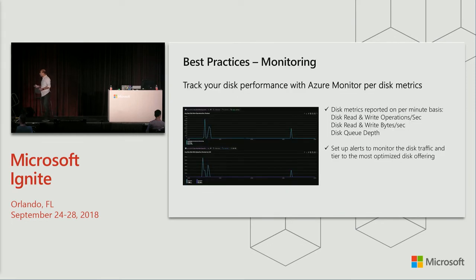So next I want to talk about a couple of best practices that will really help improve the performance of your IaaS workloads. One is monitoring. We talked about the IO patterns for your workloads and how that affects your configuration choices. Sometimes you may not really know the workload requirements beforehand, and sometimes it can change over time as well. So it's important to keep an eye on how it's trending.